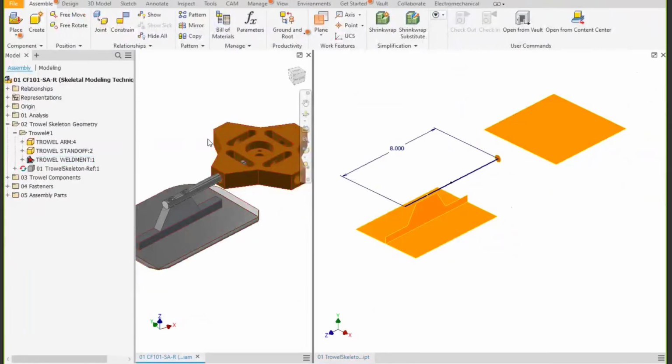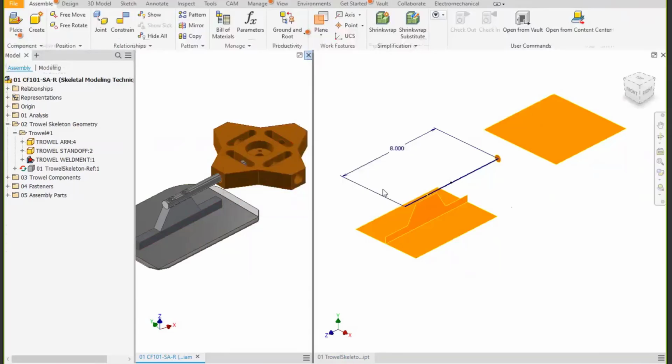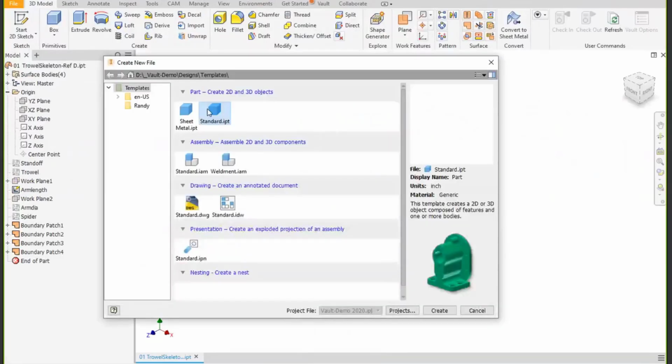I'm going to close this window here now, because what we're going to do is start making our assembly for our skeleton here. So let's close this up. And I don't need to save that. And the next thing we're going to do is build 4 parts, one for each of these components that we have here. I'll use our new command. It can be a sheet metal part. I can do skeletal modeling with sheet metal components, sheet metal design. In this case, we're going to use our standard component.